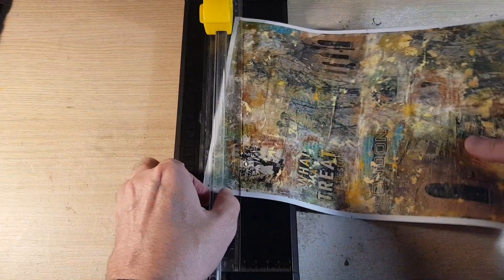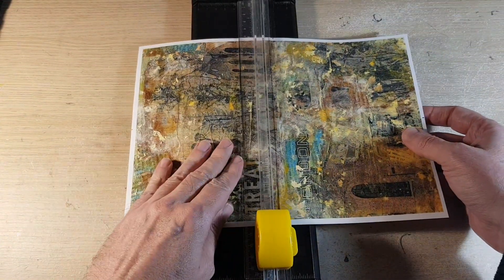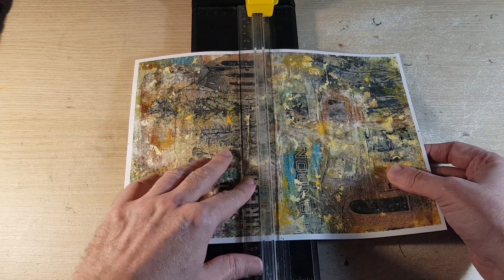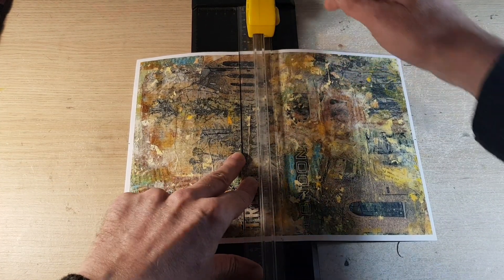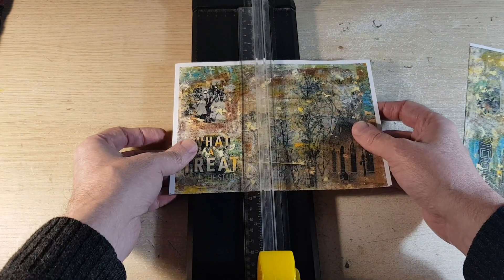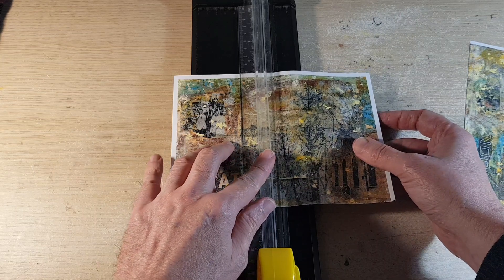Here is the page that I'm working on. I'm going to cut it into four sections. These four sections will become four pages — probably about eight working pages for this planner. I'm quite pleased how it came out. I wasn't sure it was going to come out the way I was hoping, but the theme actually worked out alright. These pages are a little bit thicker than I thought, because this is photocopied paper and some photocopied paper can be much thicker, so you just have to see what kind of paper you're working from.